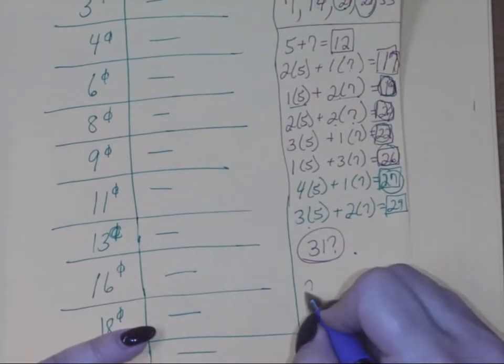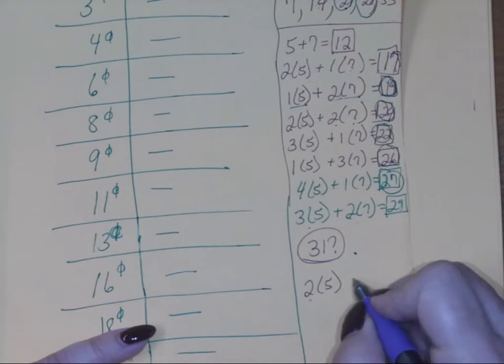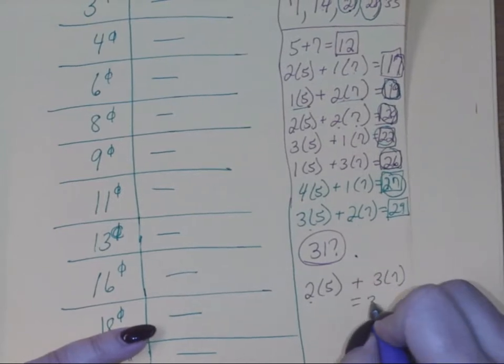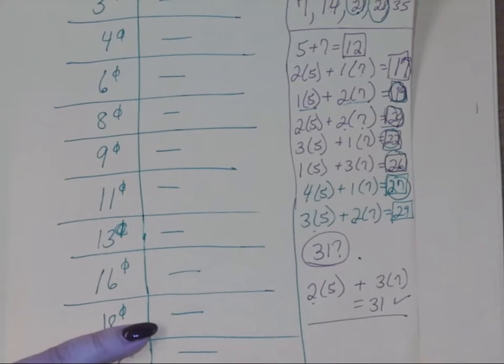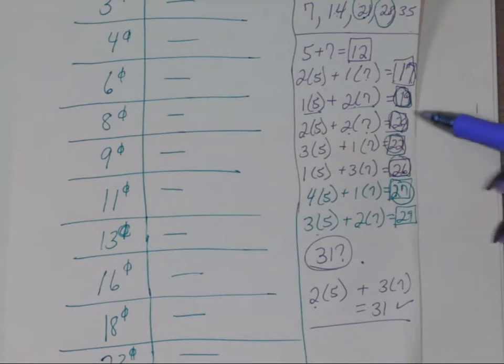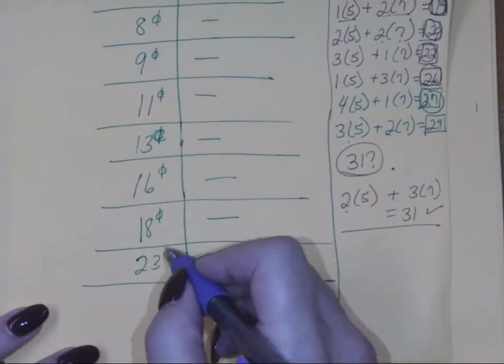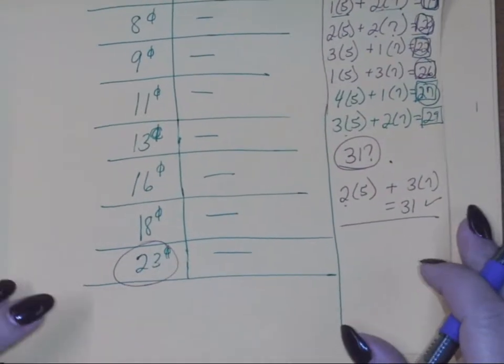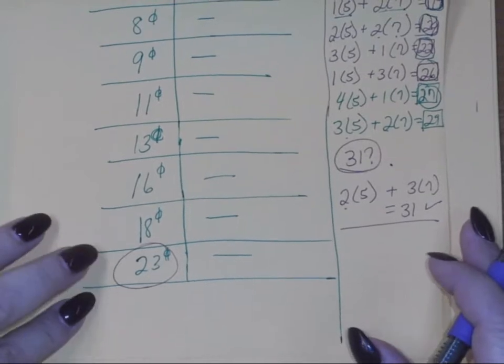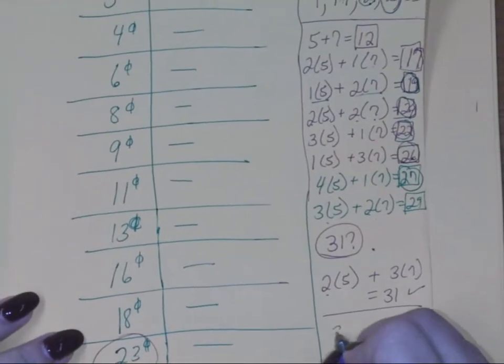It would be 2 5s, that's 10, plus the 3 7s, that was 21. That gives me 31, right? Yeah, we're good. Okay. What about 32? Yep, I've got the 22 here, right? Plus 10. So the last number that we had an issue with was 23. So I'm thinking, well, I couldn't make 23, so I can't just add 10 to some number like I've been doing. So what about 33?